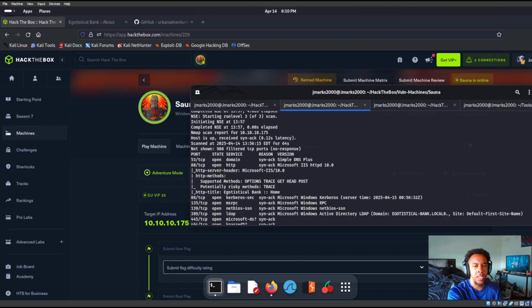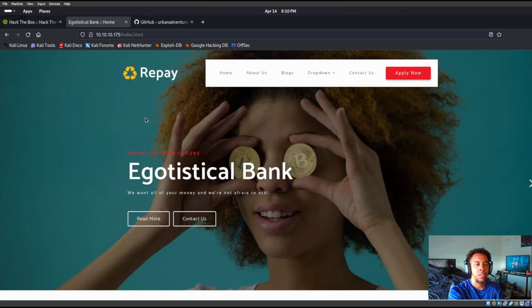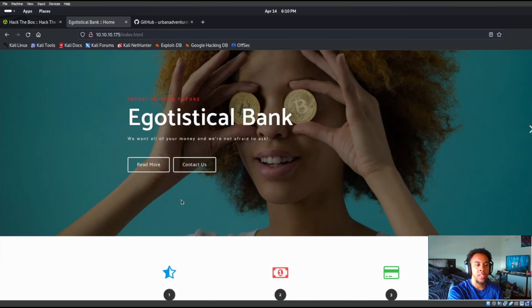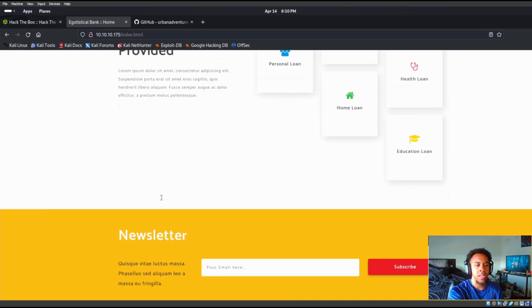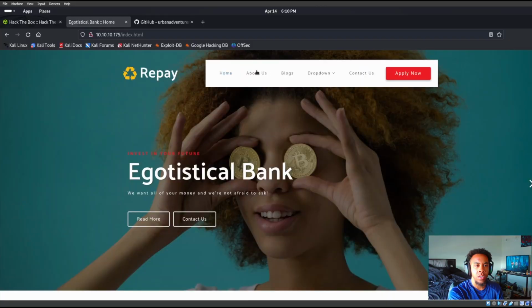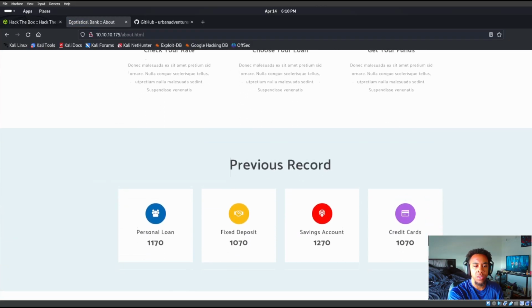So just to save time, here we have port 80, right? That's kind of always what I like to start with, since we know there's a web page that's open to the public, so it's definitely worth looking at first. So here is the web page, egotistical bank right here, and we want to try to look through and enumerate this as much as possible to see if we can find any information that we deem as critical. Customer testimonial, right? The About Us page is always a good one to look at, to get some more information on the company.